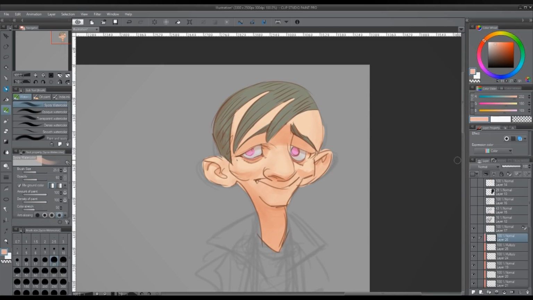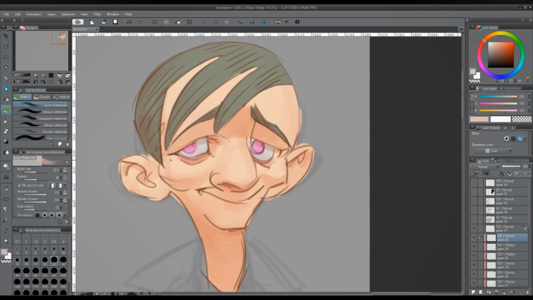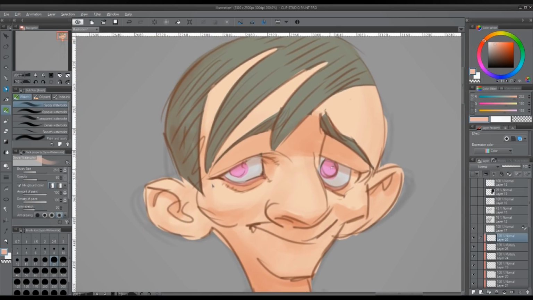And then maybe the next thing I'm working on is really small details. I want to get these eyes to feel, I don't know, maybe more realistic. Now I'm only dealing with that one problem, and you could add a bunch of detail if you wanted.